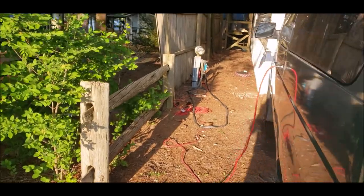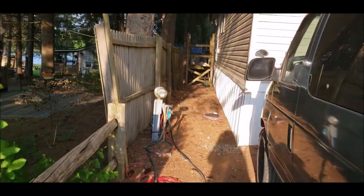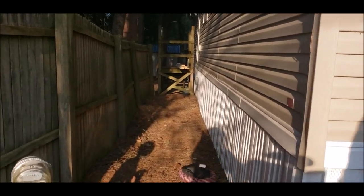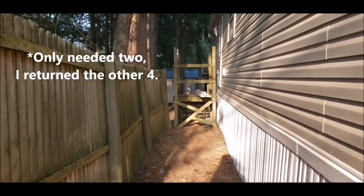And over here, I bought 6 2x4s for the support legs.